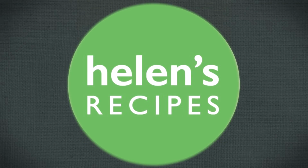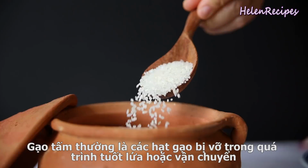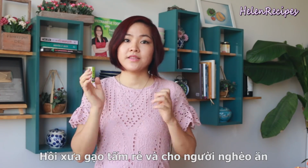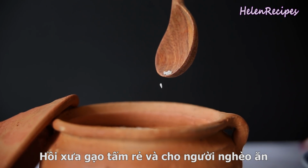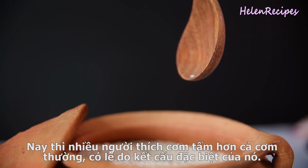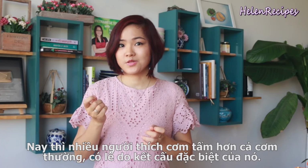So we're gonna start off with cooking the broken rice. It's called gạo tấm in Vietnamese. During the process of harvesting and transporting rice, the grains are often damaged. So in the past, the fractured grains were much cheaper than the long whole grain rice. So only farmers and poor families would consume it. Nowadays, broken rice is often preferred over whole grain rice for its texture, somewhat similar to couscous. And cơm tấm has become the best loved dish in Vietnam.